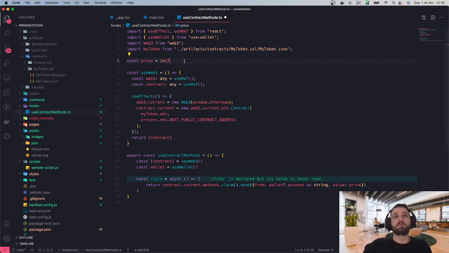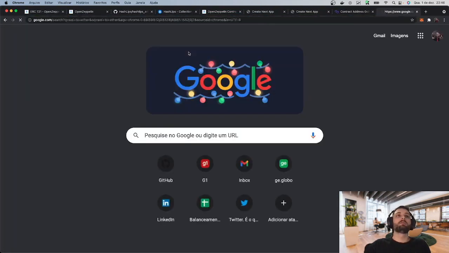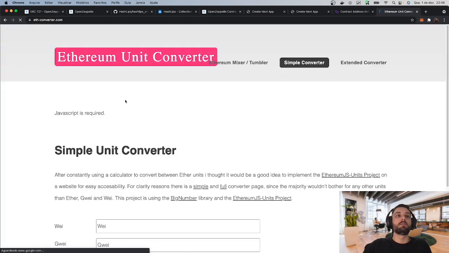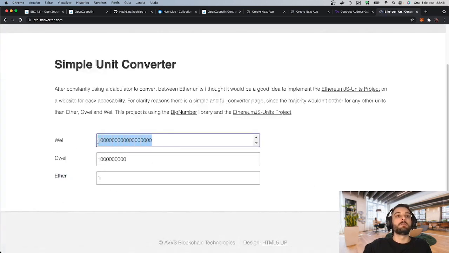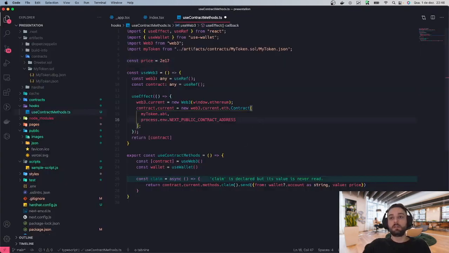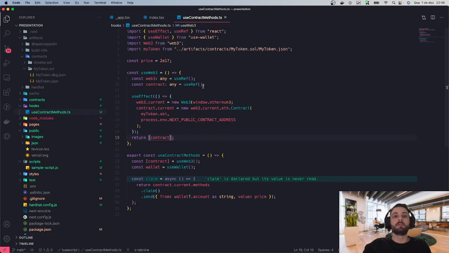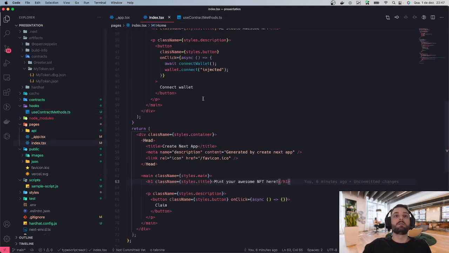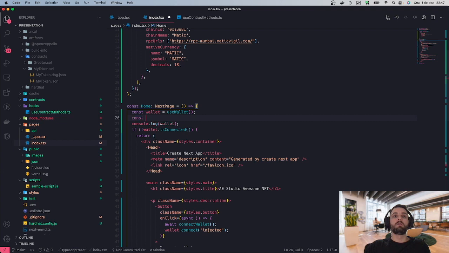You can see the conversion on Google, like wei to ether. It will show the converter here. So 1 ether is equivalent to this. So we have the price here. Basically that's it for the claim. We can use this on the front end, then on the home component. So we're going to have to import as well the claim here.